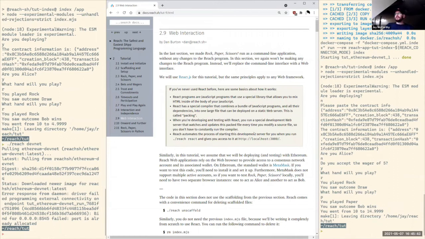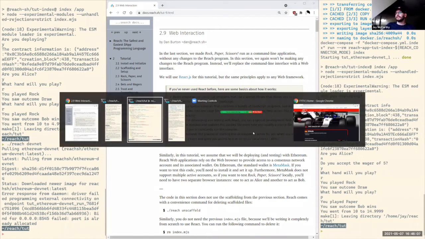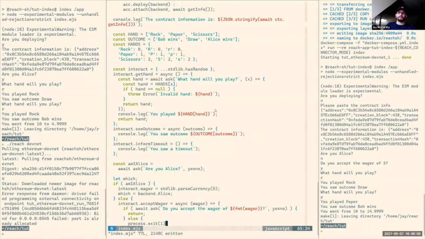Now, if we do a web interface, we basically have to answer questions. What front-end library am I going to use for interacting with the DOM? I mean, I could just directly be manipulating the DOM, but that's not really something that people do very much anymore. So now there's a huge number of libraries that I could choose, and Reach works with every single one of them. And the reason Reach works with every single one of them is because when you're writing your Reach front-end, you're just writing normal JavaScript.